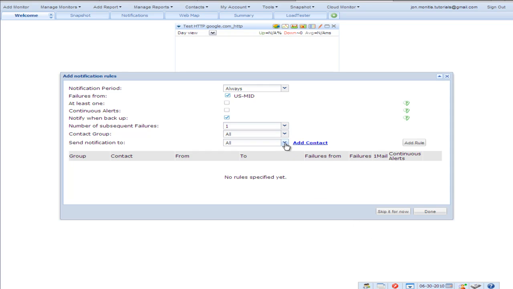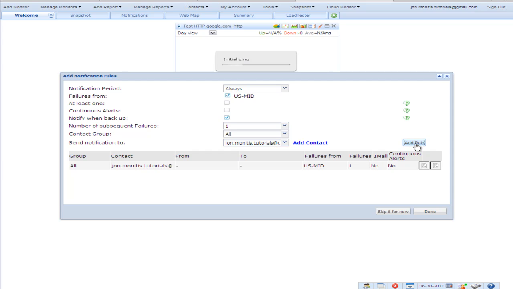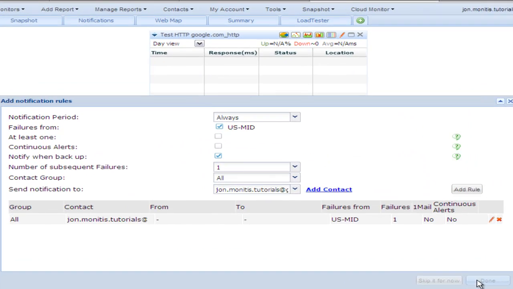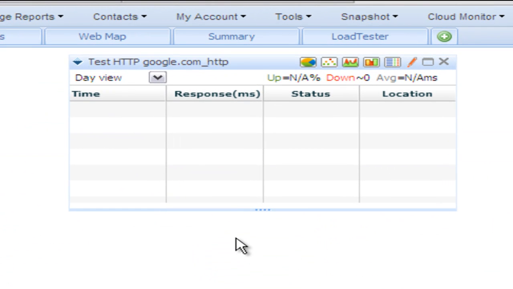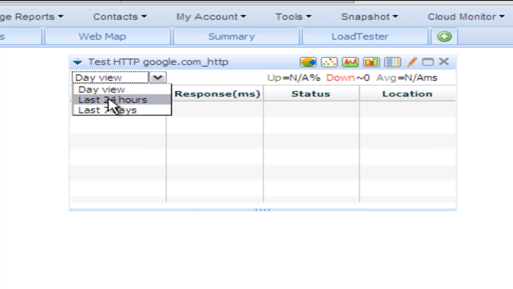I'm going to run the check 24/7 and send the notification to my Gmail account. Again, if we wait a minute and change the view, we can see this Google check is failing.